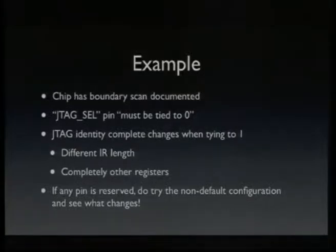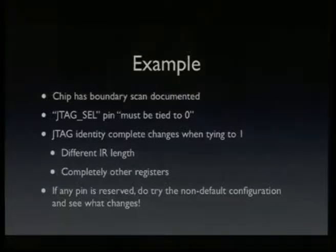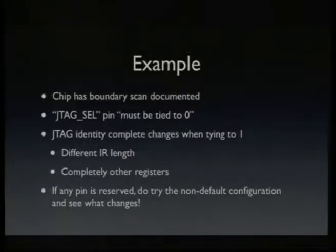And it has a JTAG cell pin, which wasn't documented, but it was documented as it must be connected to ground. And when I did a chip map of that chip, when JTAG cell was tied to 0, the chip's JTAG space looked completely different. Like the IR length was different, and there were completely other registers, and in fact, the only valid operation was the boundary scan, which I wasn't so interested in. But then I tried to put the JTAG cell pin to the invalid combination, and well, it changed completely, and I found this busmaster port in the JTAG space.